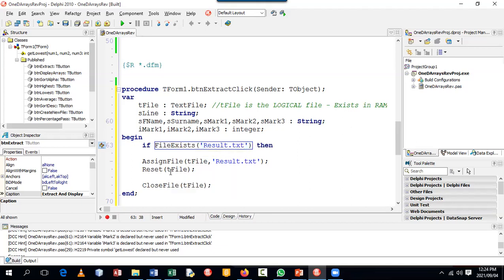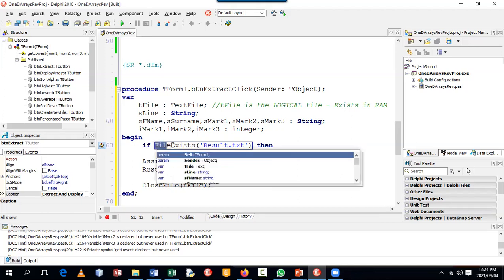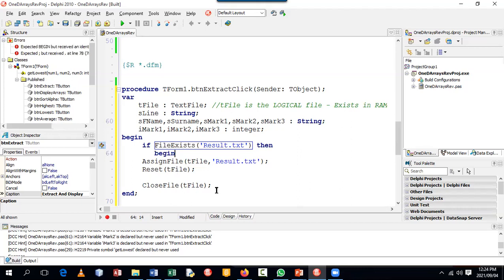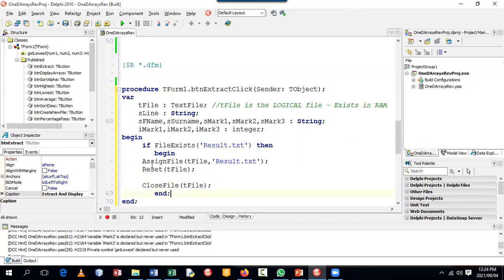FileExists returns a Boolean value, true if it exists or false if it doesn't. If it exists, I'm going to put a begin and end.